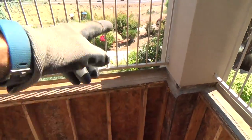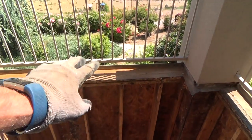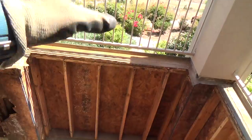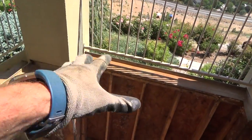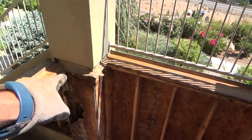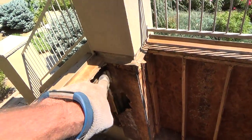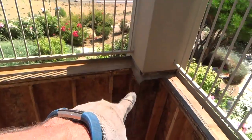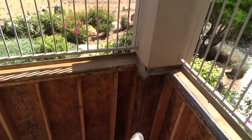And that's why any water, you know, some water might have seeped out through those pinholes, but not very much. And then it just sat there. And then the water would travel to an area where the water would find its way down somewhere. So it would go and travel down, and that's where all that dry rot is. There's more dry rot. Look at all the areas where the dry rot is. It looks like it's in the corners, doesn't it?